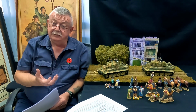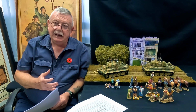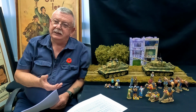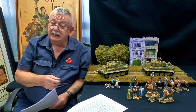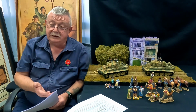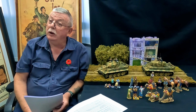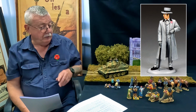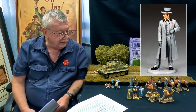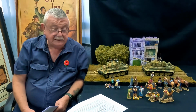But starting with Sherlock Holmes' elder brother Mycroft, according to the books, it's said that he has all of the detective abilities of his younger brother, but he doesn't have the same force of character that he actually wants to do anything with them. In actual fact, it's said that he's a high government official in the British government. We don't know what department he works in, but it's obviously fairly well paid because he's a very well dressed gentleman. So we've got him in a pearl grey ensemble, and looks very dashing indeed.